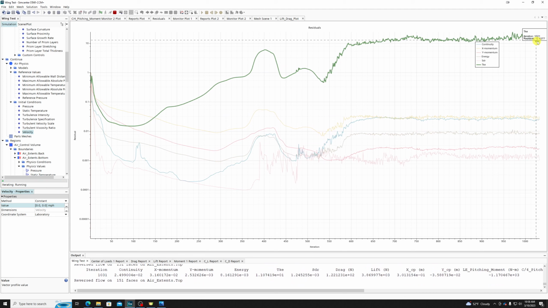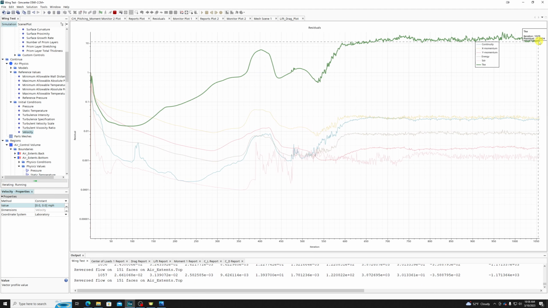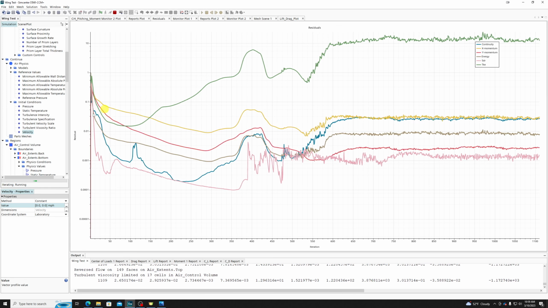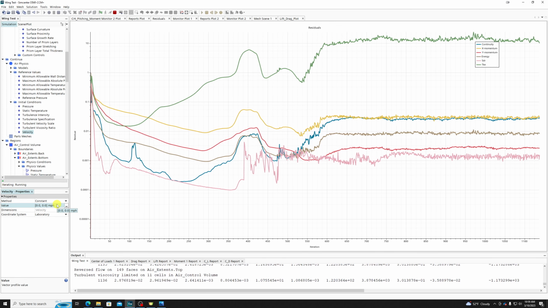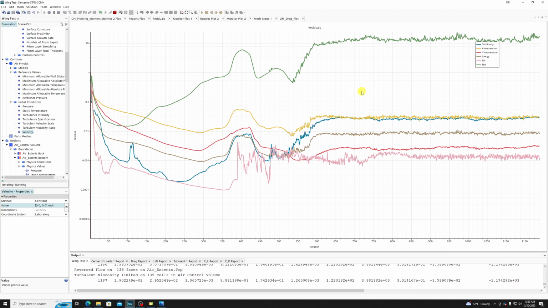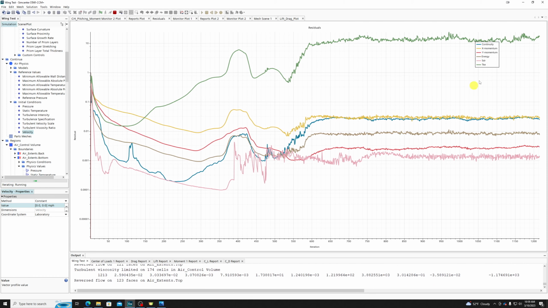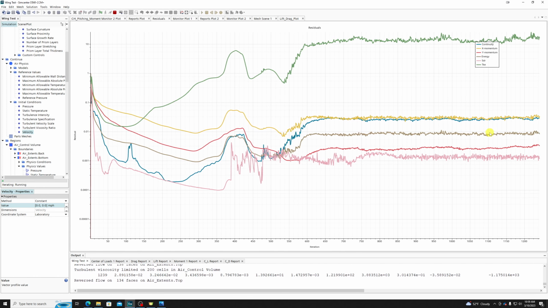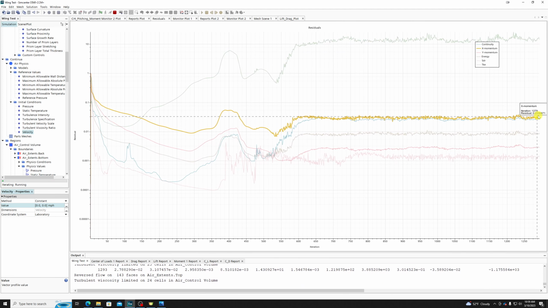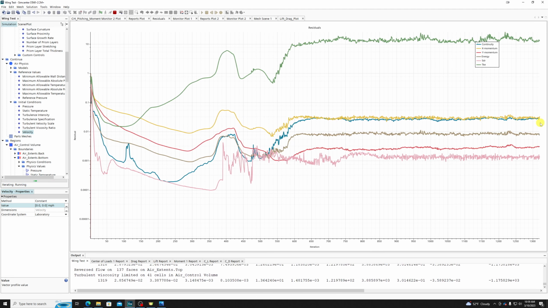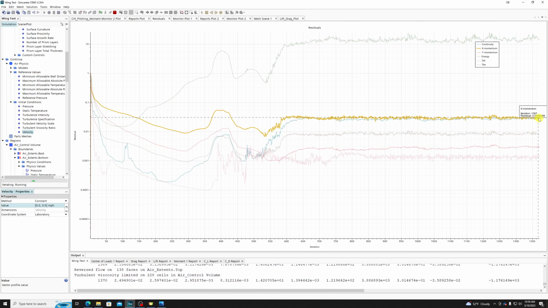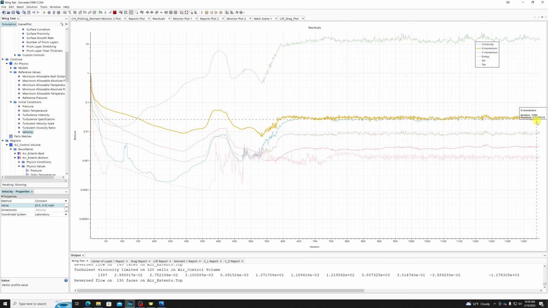And notice that this is actually a lot higher than when it started. Again, this is a normalized residual. So what happened is, because this started with no velocity, there was no turbulence when the simulation started. As the flow started to move in, it got a significant amount of turbulence, and that is why the TKE is really high. The rest of these have dropped, not quite, I mean, this one's dropped almost 3 orders of magnitude. This one's dropped almost 2.